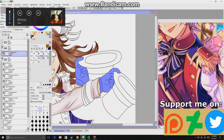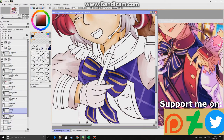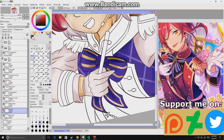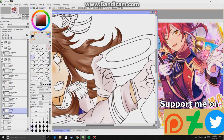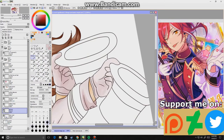Now, using the select tool to make sure I didn't miss any gaps. I mean, you're not perfect, you're going to miss some, but do it then and there. I was looking up references for how this artist shaded the hand. I thought that looks good, or I remembered how to do it. So I quickly did that with everyone's hands. Just basic shading of the hand.